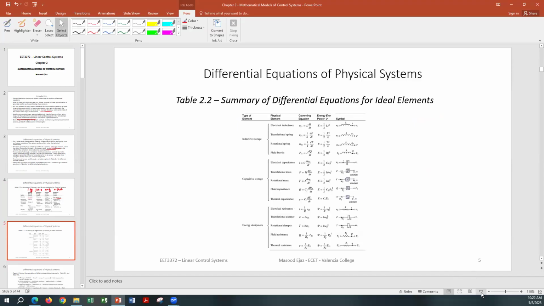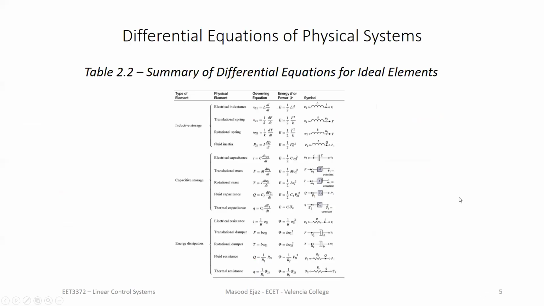And again, this is a summary, very small, hard to see. That's something that you do not do when you're presenting: you don't put anything that is hard to see. So that's an example of what not to put on a slide. I should have put it on two slides, basically cut it. Actually, I can cut it because I have inductive storage, capacitive storage, and energy dissipation. I should cut it and increase the size. I'm going to do that actually. But make sure that anytime you're presenting, whatever you're presenting should be easy for the audience to see. So this is a bad example of a slide that you should present in a presentation. But anyways.